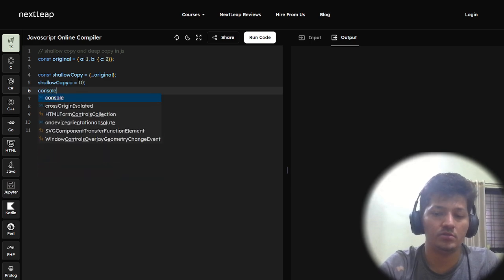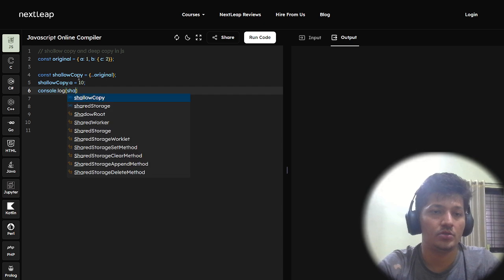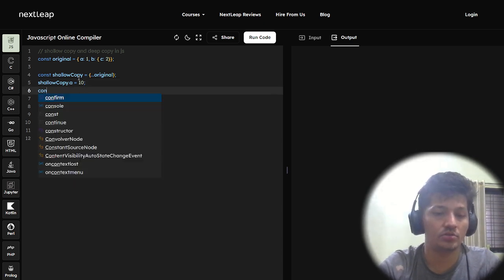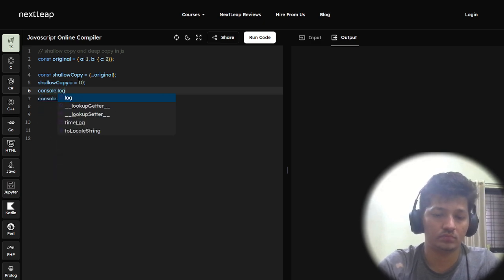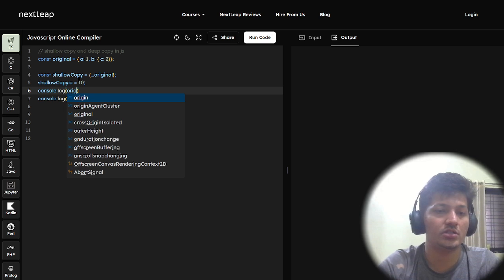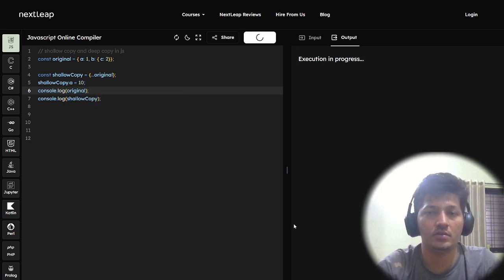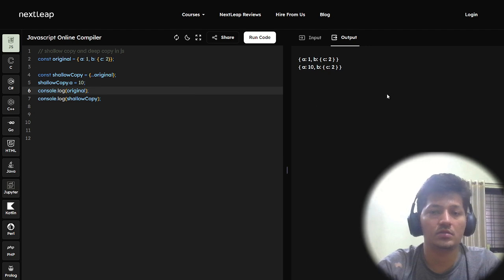And now if I write console.log shallowCopy, and here console.log original, now if I run the code, I have changed the value of a here, but in original it is the same.